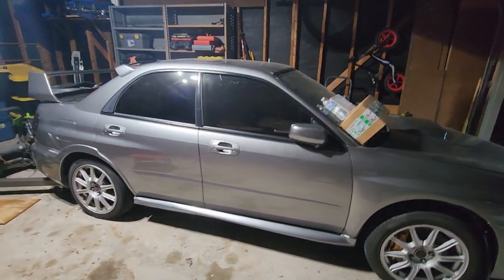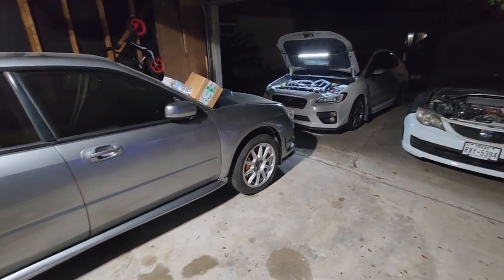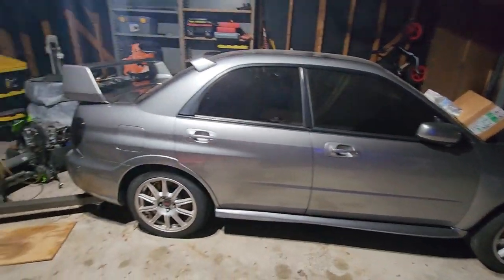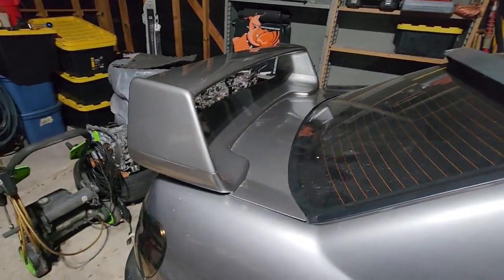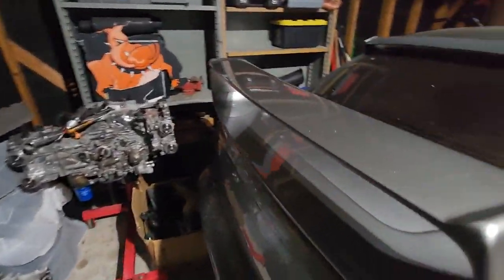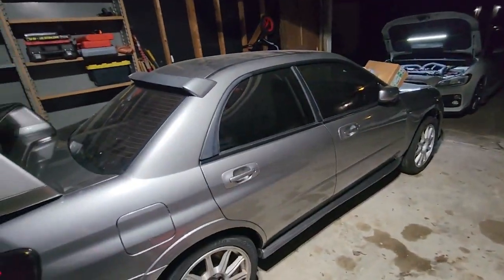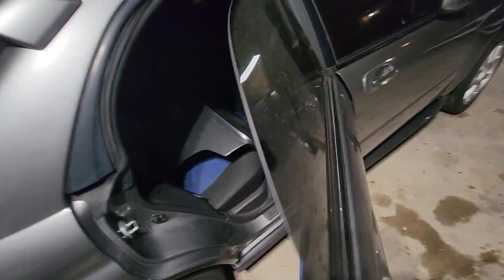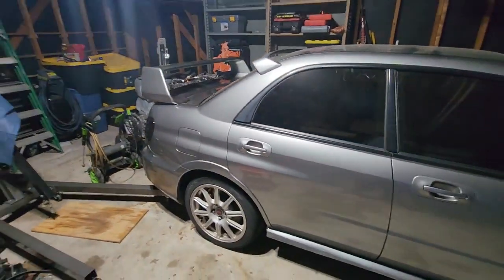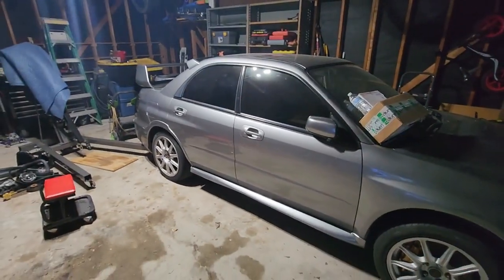Welcome back to the channel. I've just been working, enjoying the cars. Update on the Hawkeye: I ended up finding an urban gray metallic STI trunk, all painted. I went and picked it up a few weeks back. I still have the original limited trunk that was on the car, so I'm going to hold on to that. I wanted to keep it original, and that STI wing makes this car for me.